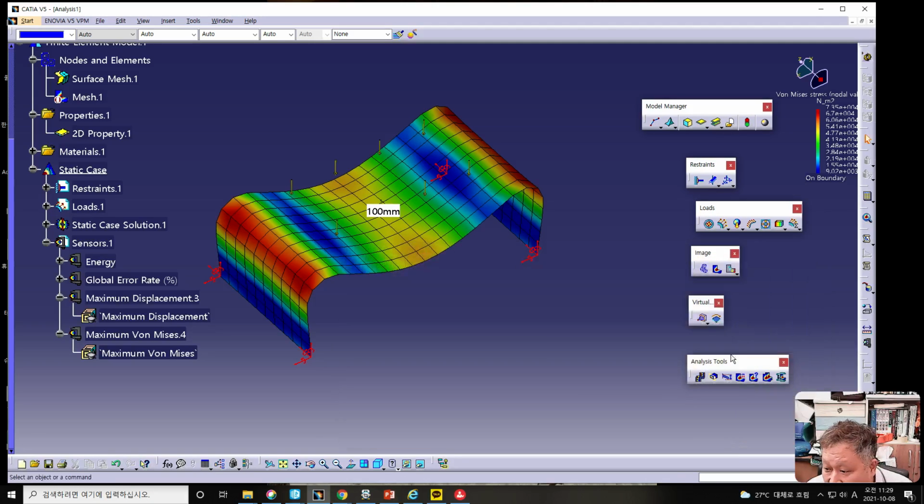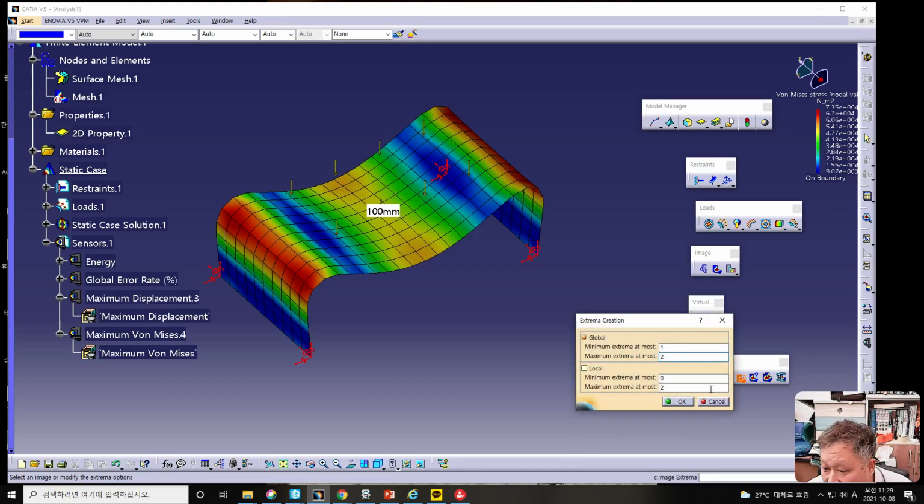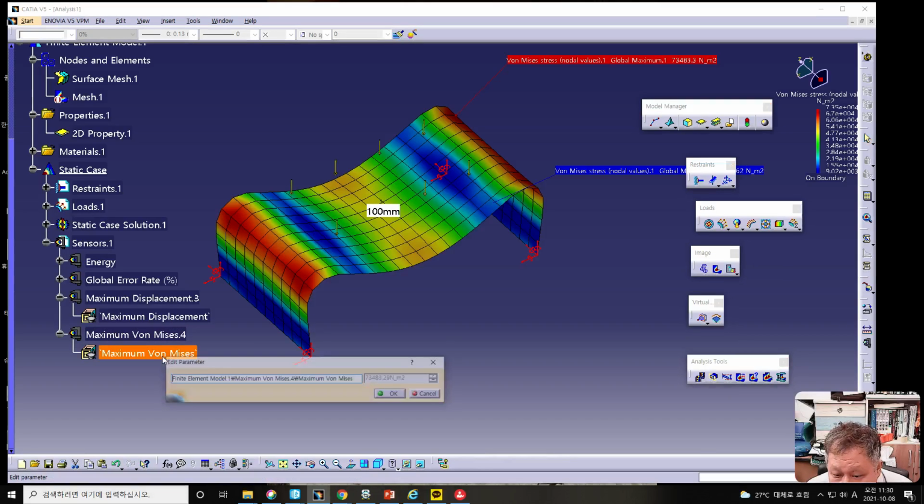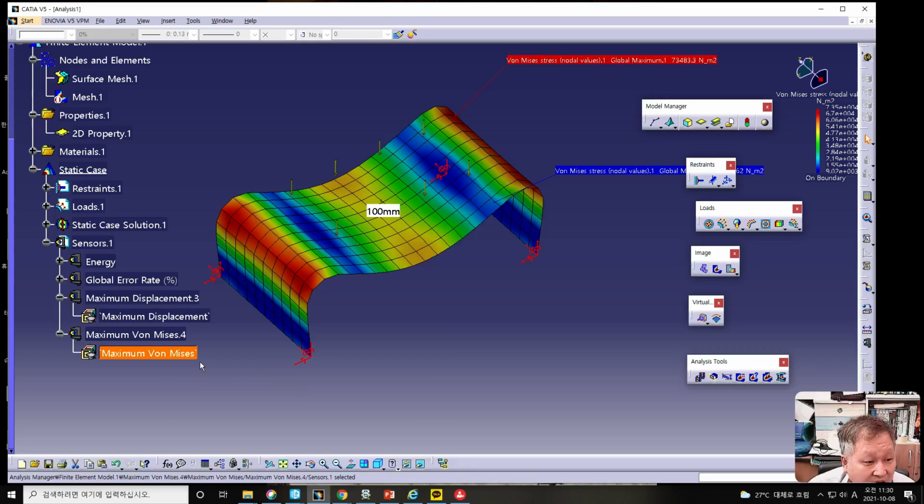Then please click maximum and minimum value, and maximum 7.34e3. Maximum value is 7.34e3, like this. This is the same as it, and the estimate displayed.